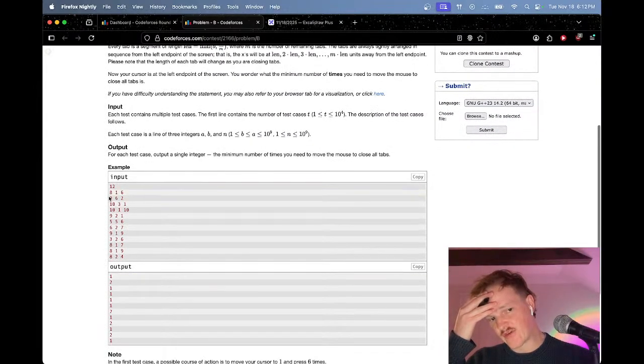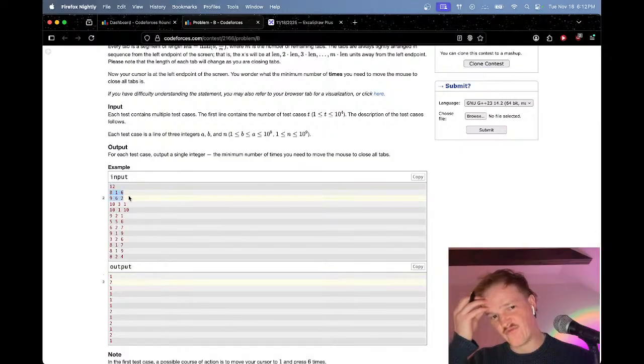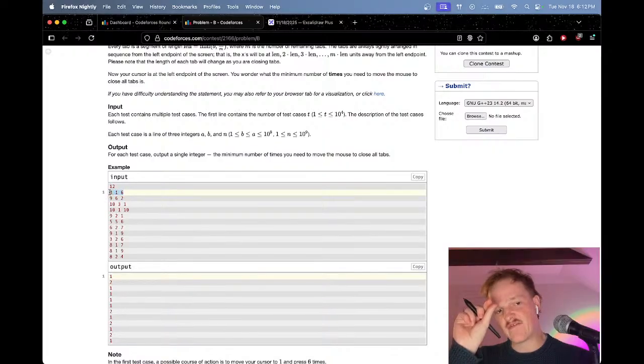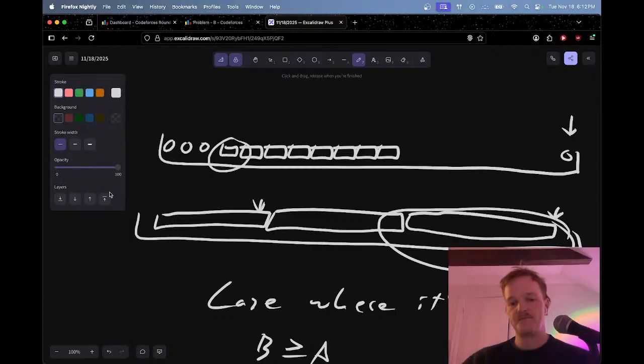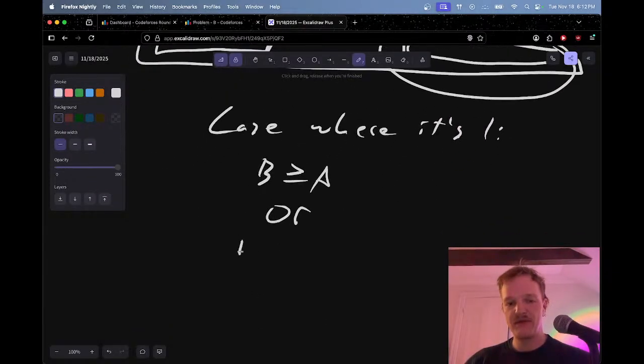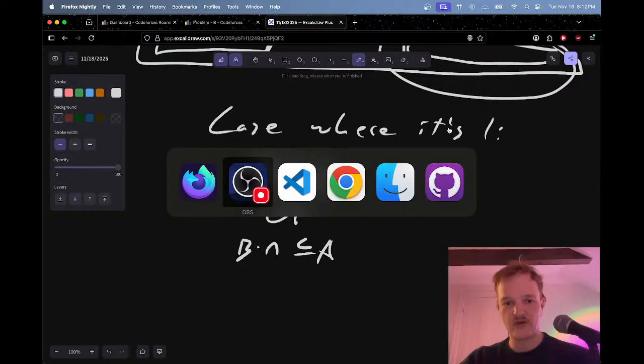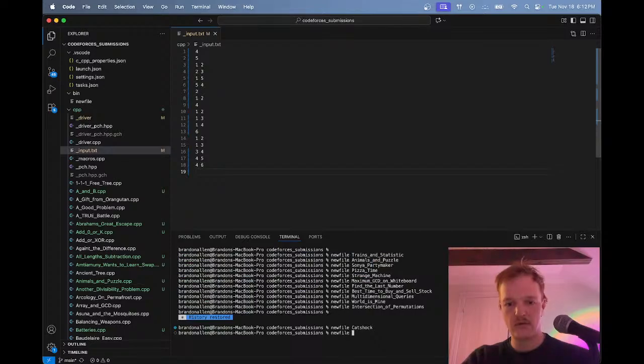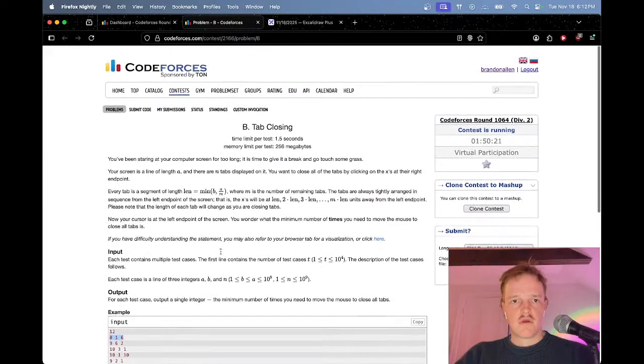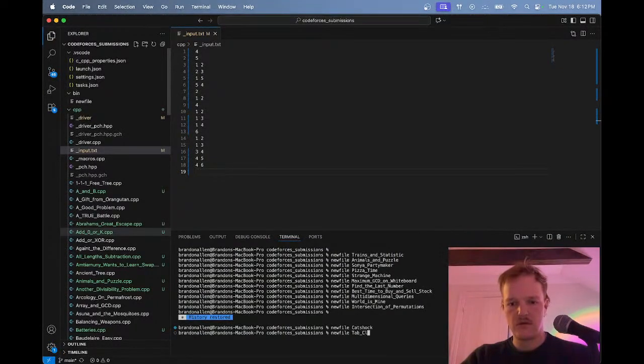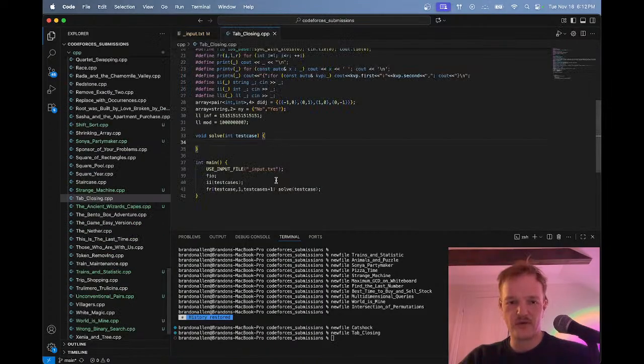So here, if this were 6, 1, 6, you'd be fine. If this were 5, 1, 6, I think you'd say the length of each box is now 5/6. So, B times N is less than or equal to A. And with that, I think I'm ready to just code this up. And then otherwise it's 2.